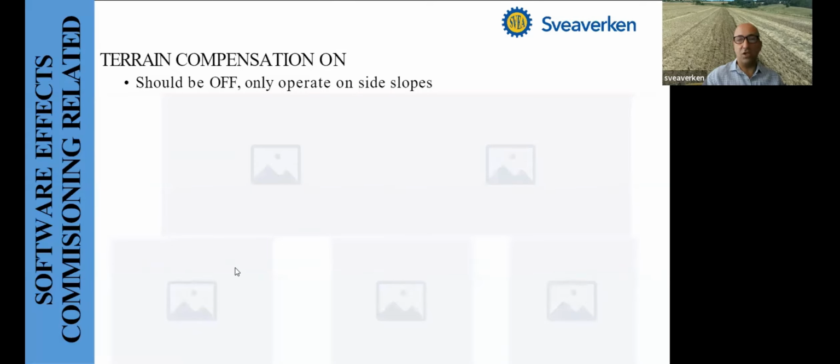So the terrain compensation should always be in the off position, because our system corrects it according to the roll angle, the side movements, I mean. So that is for the terrain compensation. If it is on, that is for the side slopes. But that will not be good if it is on. The system will always correct more if it is on, because the offset value comes from the compensation side, the calculation or the measurement done by the IMU unit, so it will create more curvatures or offsets.